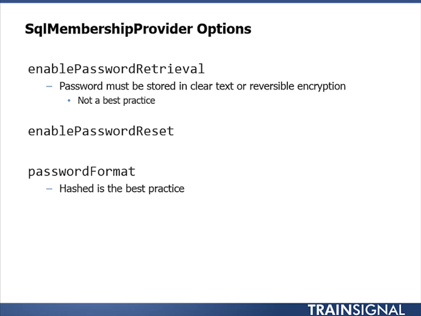That leads us perfectly into the password format. Now, the best practice for storing passwords is to salt and hash them, and if you set the password format to be hashed, that's exactly what the SQL membership provider will do for you. One of the big things that we're going to see inside of IIS is that the default is clear text, so we're going to want to make sure that we change that.